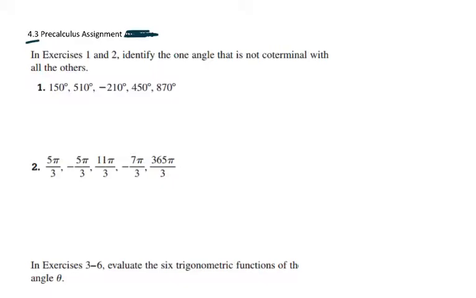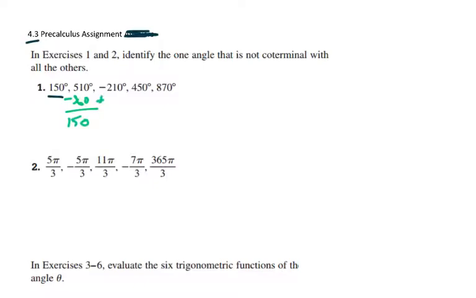So basically we're just going to try to make these into their most unit circle angle between 0 and 360. As I look at it, this is the only one that's between 0 and 360, and so now I'm going to put the rest of them in between 0 and 360. If I subtract 360 from 510, I end up with 150, and that matches.